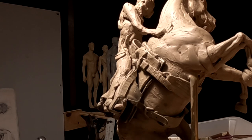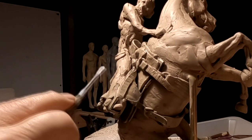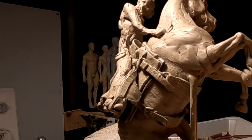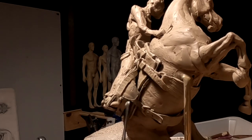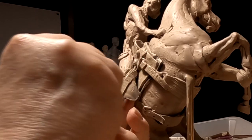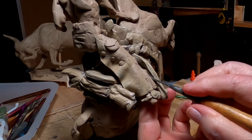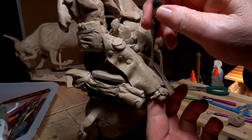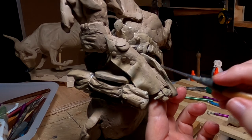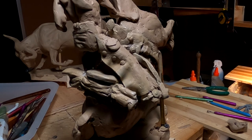I just need to work on these chaps a little bit. Another thing I've got to do is fill in underneath the shafts so that they can easily make the mold. You've got to constantly think about what it's going to cost to reproduce your bronze. If you've got a lot of undercuts and things that are hard to make a mold of, that's just going to cost you more money, and bronze costs enough without making it even more expensive.